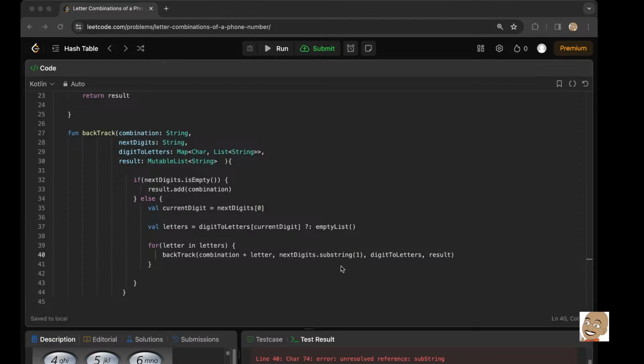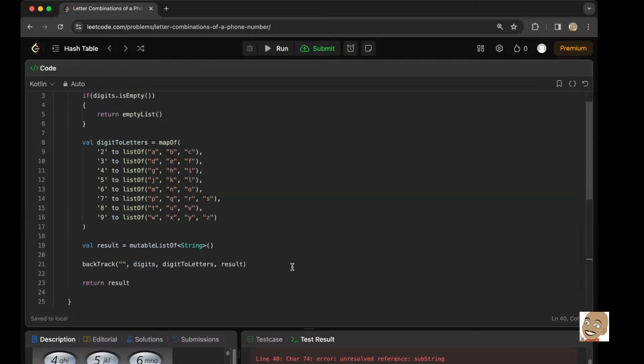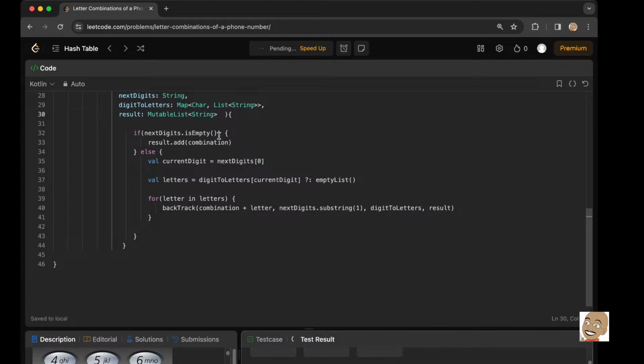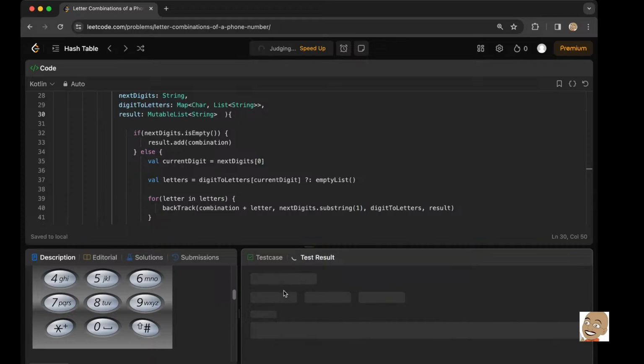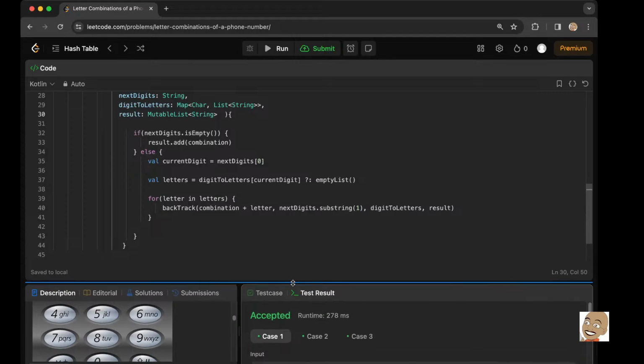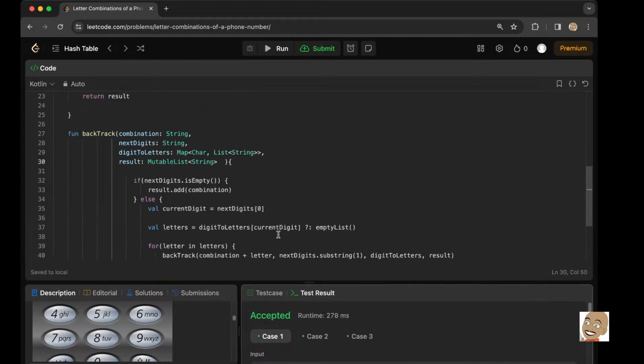It should have just that. And then digits to letters, and then results. Okay. And then let us try that one. All right. And so that was the correct answer. And great. So that solves that problem.